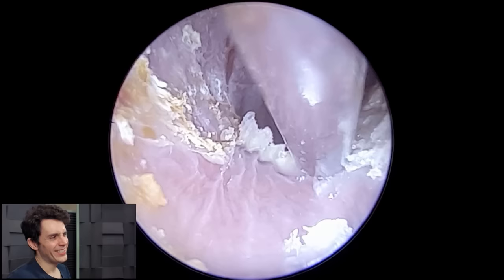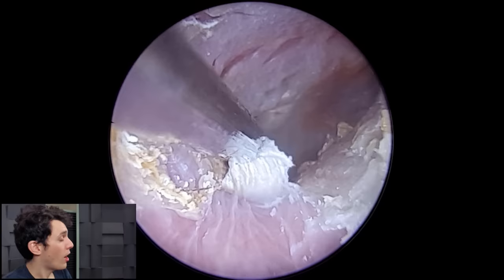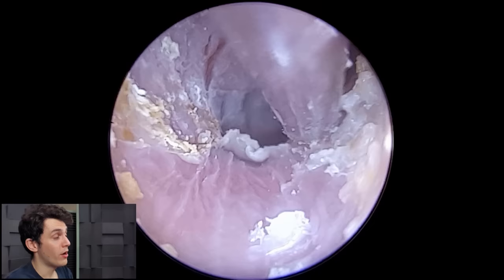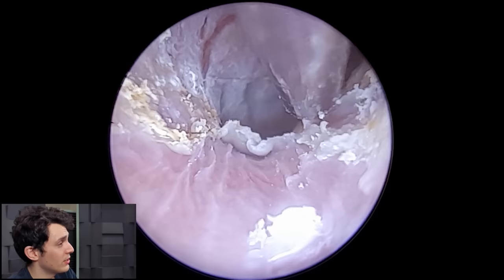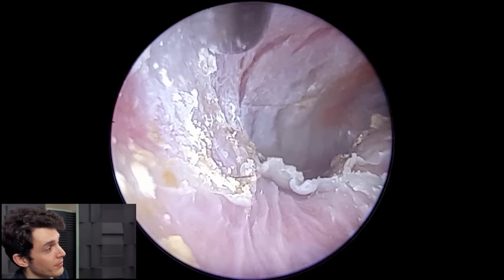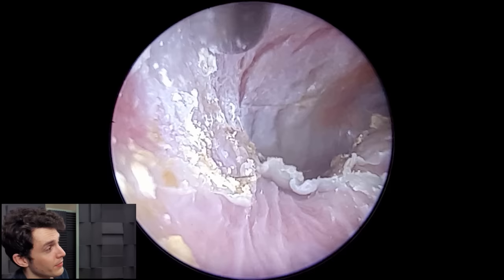Unfortunately at this point the patient was finding this a little uncomfortable, so we didn't get very far and the patient will need to be followed up. Hopefully what should happen is that the white skin coating the ear canal will dry and flake away, denying those microorganisms their food source. However, if any of this dead skin were to get wet and soggy it would return to ground zero and give the otitis externa a chance to reoccur. Overall, this is a fairly good outcome — the patient was certainly feeling and hearing a lot better after the procedure.